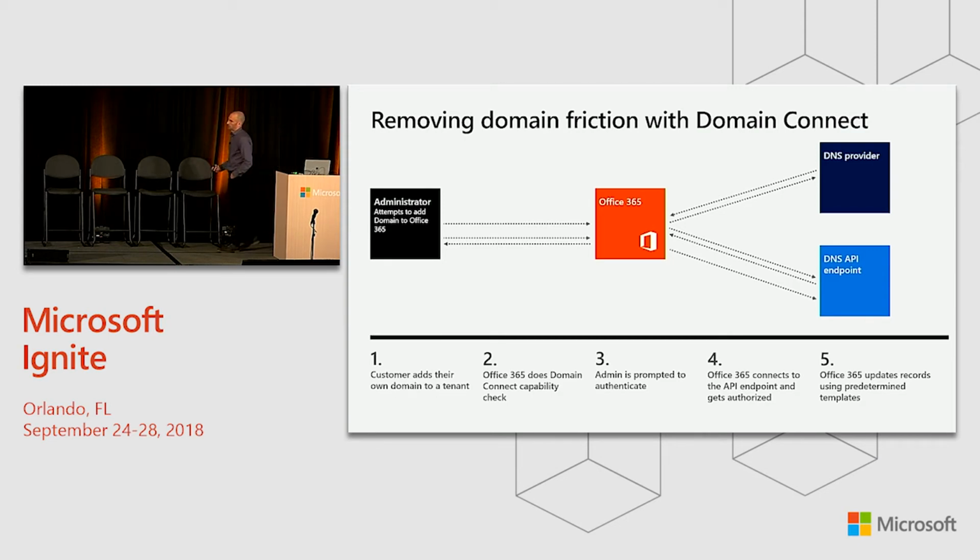In that last step, when we update the records, there are things to check. Do you have an MX record already in place? If you have an MX record already in place, it'll say, this MX record exists. Do you want to overwrite it? You have the option to say yes or no. So we do detections to see if you could potentially break something, and we let you know what's about to happen. So it isn't one of those things where you're blindly trusting Microsoft to do the right thing or your registrar to do the right thing. We're going to allow you to automate it and allow you to choose if you want that to happen or not. Because it may or may not be the right time, depending on where you're at in your migration experience.